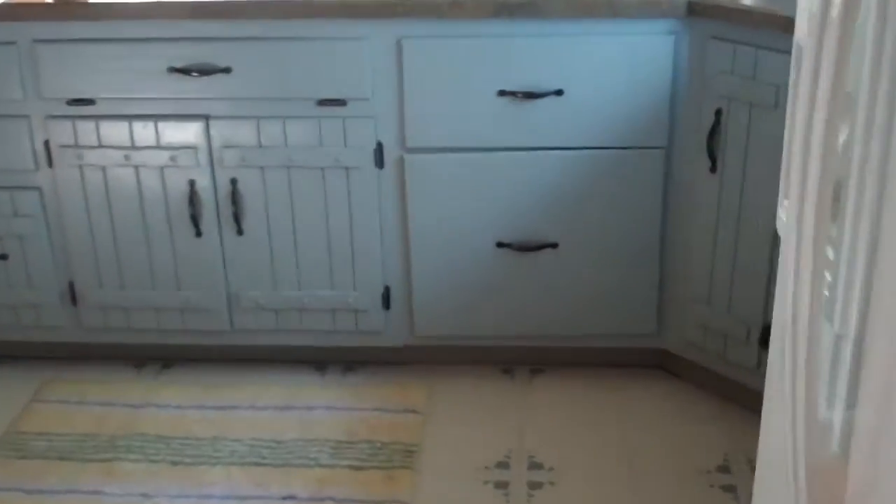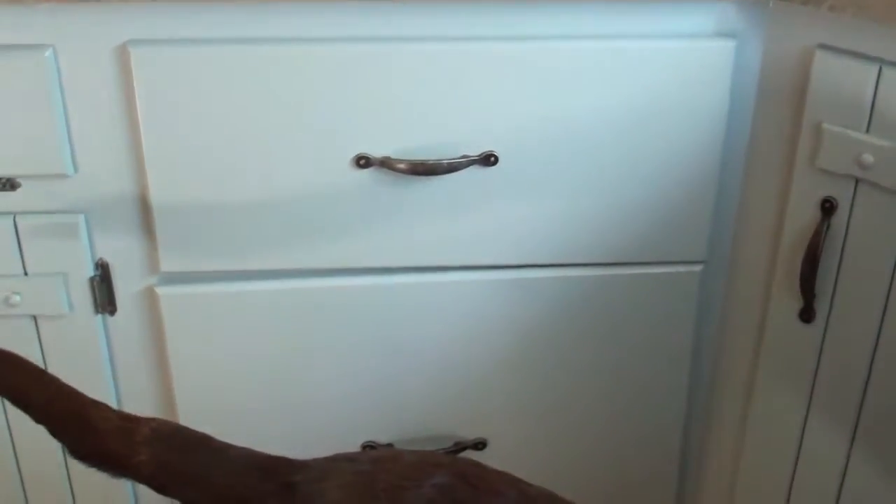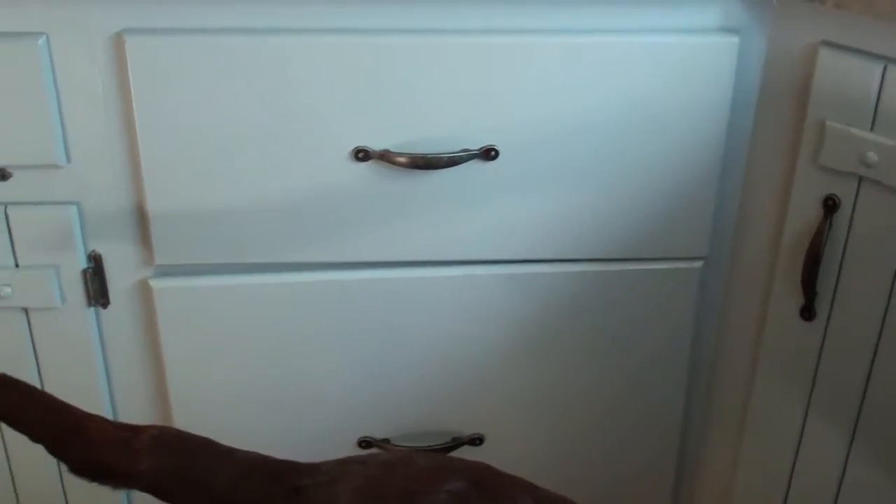I don't know if you can see that through there, but this is going to be awesome — no more doing dishes. Over here is where we're putting it. These two drawers: there used to be a dishwasher in there, but the previous owner decided they wanted drawers instead of a dishwasher. So the father-in-law is coming up, he's going to take those out and we're going to install this today.